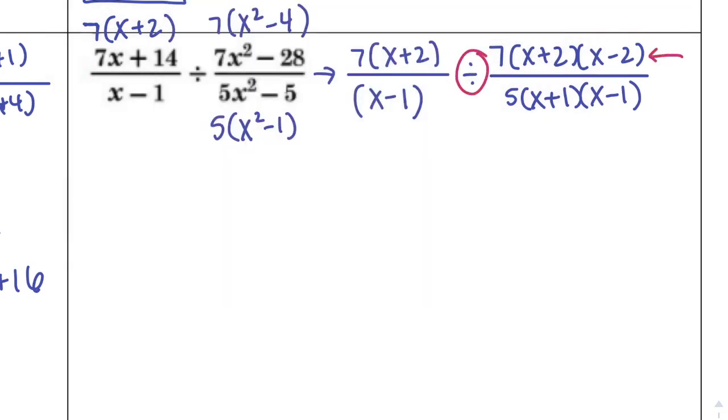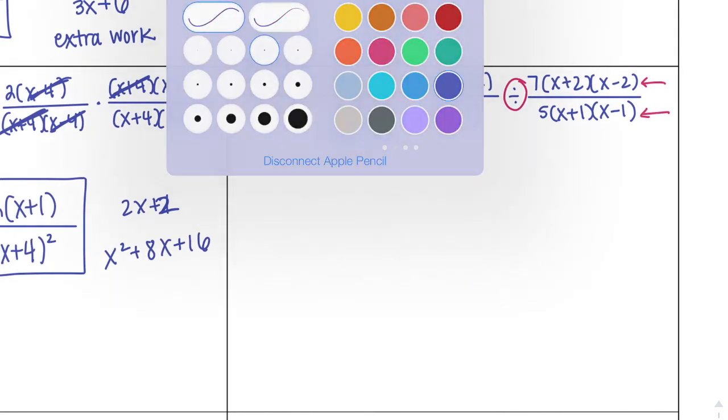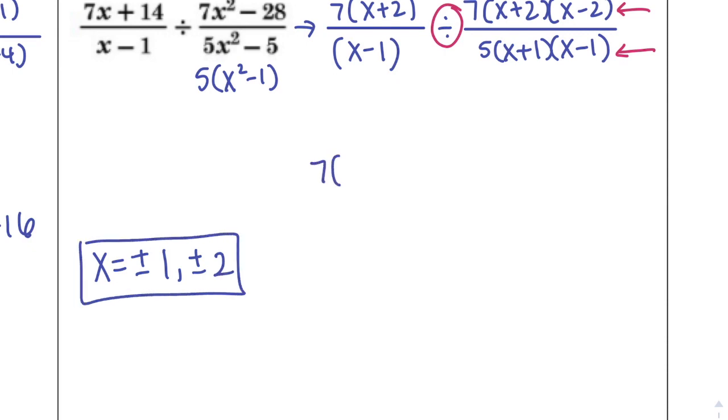both the numerator and the denominator, you need to keep in mind when stating your restrictions. So x can't equal positive and negative 1 based on these parts. And then based on this part right there, x can't equal positive and negative 2, because I'm about to flip that. So my first fraction stays the same. I'm going to change division to multiplication, and I'm going to flip it around.